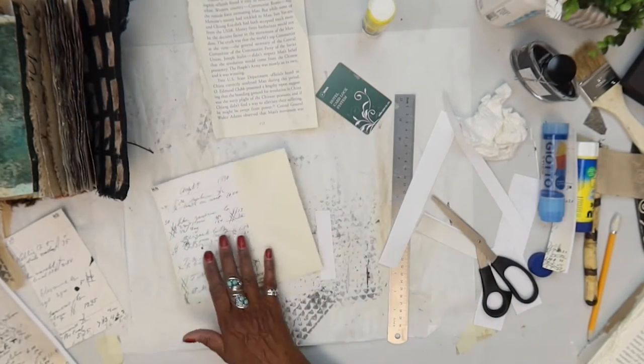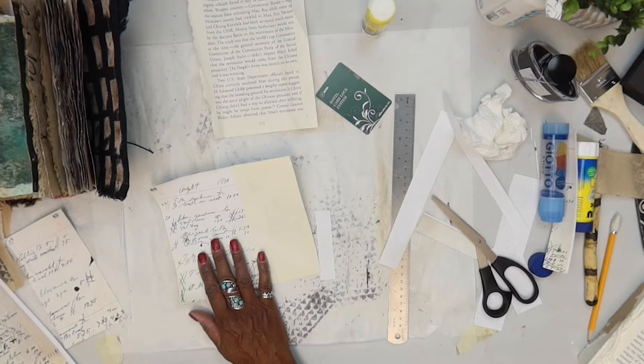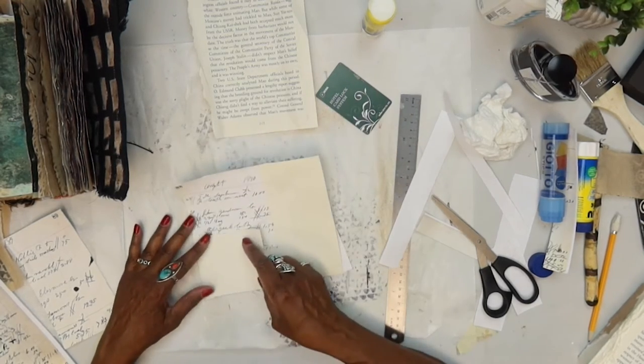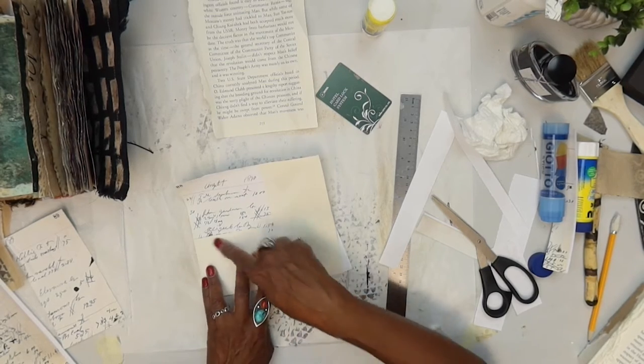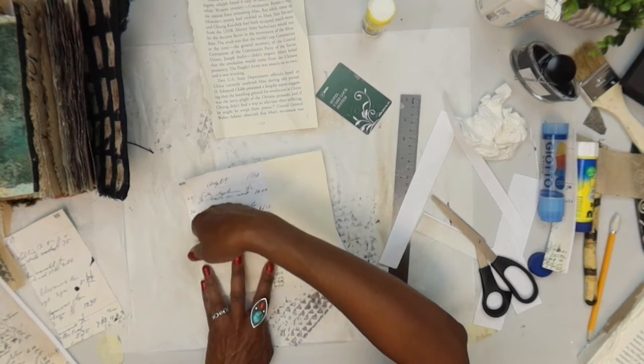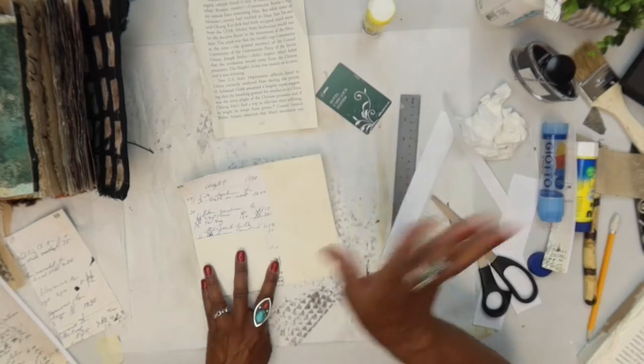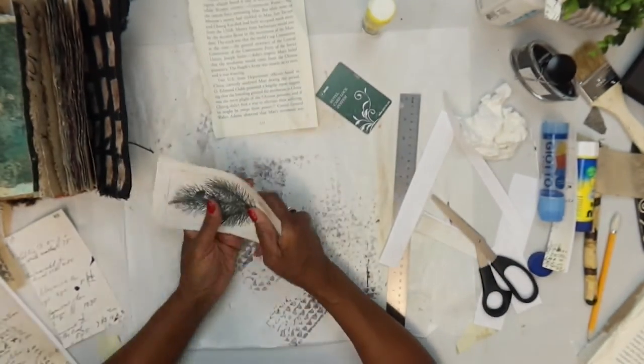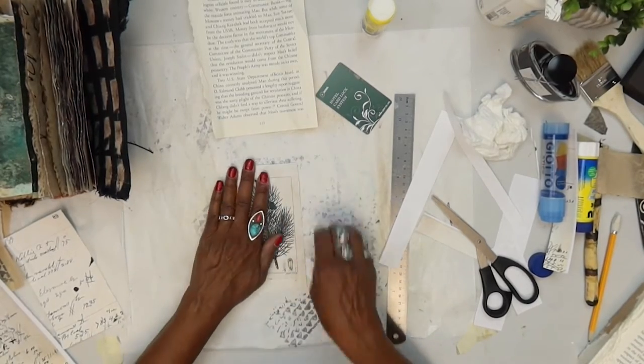Of course if you wanted to make a double pocket, you could take an envelope, cut it in half, cover it again and put it down here. So on this side you could have a pocket, this side a pocket — you could do so much with this. You guys have seen this kind of stuff before, but I love working with envelopes in our journals.